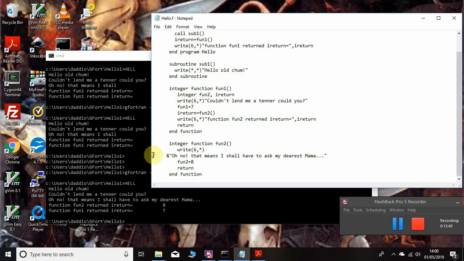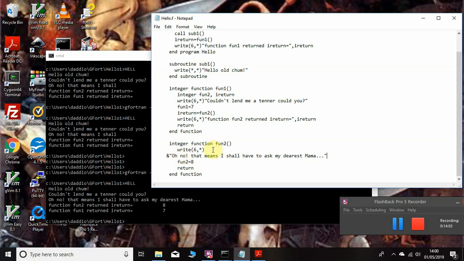So that's column 1, 2, 3, 4, 5. You can't go beyond line 72. This goes right back to the days of punch cards, believe it or not. So that line that I had earlier on was just too long.